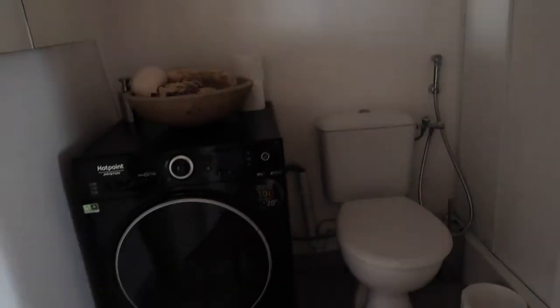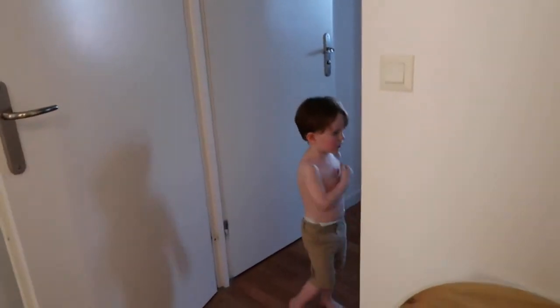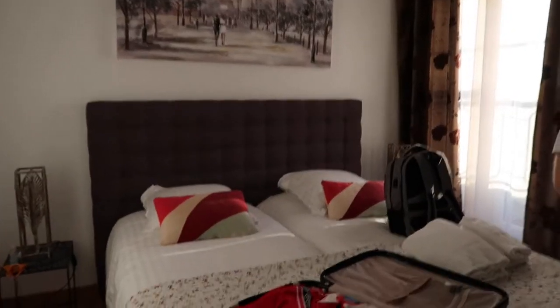So in here is the toilet and a washing machine. Why they are in there, I cannot tell you. Through this door here, this is the main bathroom, has sinks, a bath, shower, a really big mirror, and some storage space just here, which I think is quite nifty. Hello, you okay? You got a lovely long mirror here. This is one room, which is two single rooms or a double.